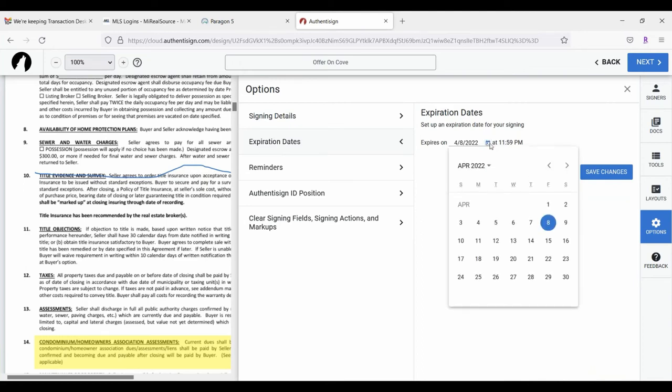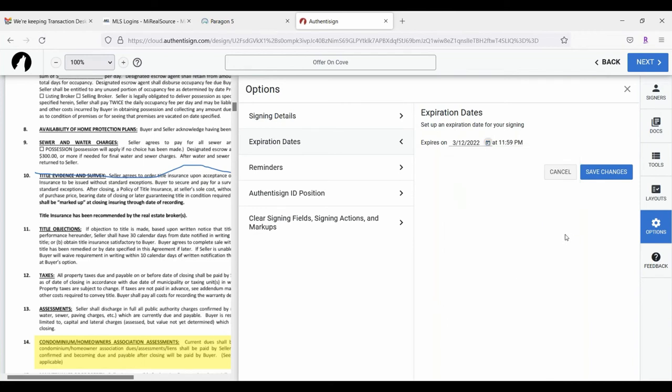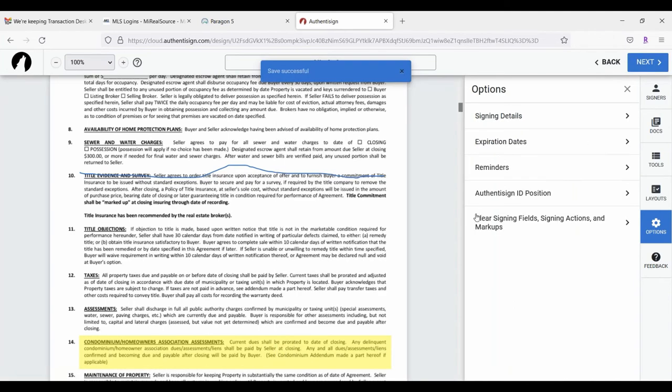Now, the thing with this is if I set this date, if my client doesn't sign by that time, and it's giving me a month out, which I don't want to go that far out, but maybe I have a multiple offer deadline. If my client doesn't sign it by then, our offer's not going in, so they can just forget about it. So I can put that expiration date here, and it will save that, and at that point, if after that date they go in to sign, it will be locked. They won't be able to.